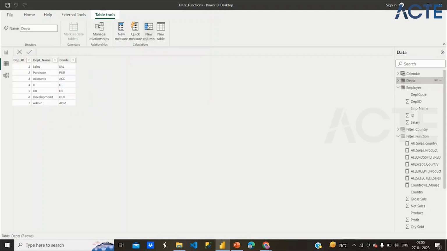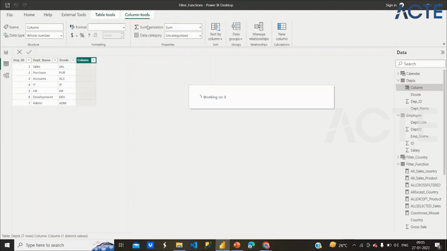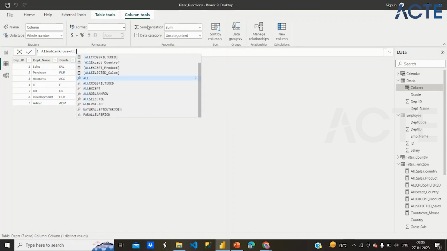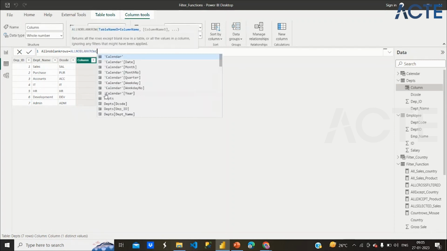We will add ALLNOBLANKROW, which returns all rows except the blank row in the table, or all the values in a column, ignoring any filters that might have been applied.